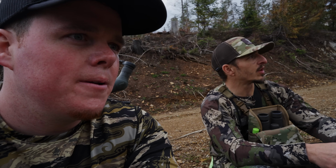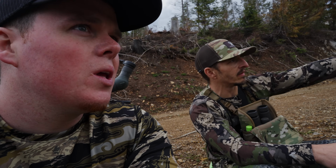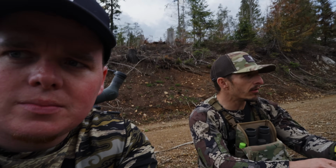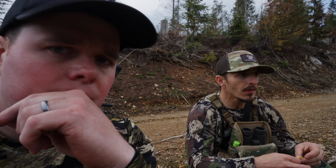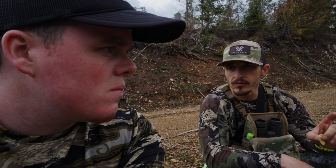But the best grass is like in this meadow right here in this head end of this basin. Do the bears eat like the baby elk? They gobble them up in seconds. Damn. So if you're elk hunting here this time, elk aren't going to be in these clear cuts middle of the day. Most times. You're going to catch them coming out of these clear cuts in the morning, and that's when you want to jump on and follow them to their bed.